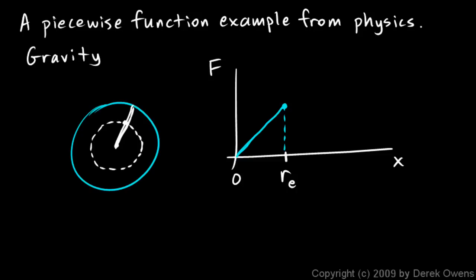Now once you leave the Earth's surface, if you continue going outward, the farther and farther away you get from the Earth, the weaker gravity gets. And this is an inverse square function - it curves down something like this. Now I'm not proving that to you. You can do some physics to prove that this is in fact linear, and this is in fact an inverse square function. I'm not going to go through the physics right now to demonstrate that, but I'm just showing you this is an example of a piecewise function. The gravitational pull at various distances x inside the Earth would be defined by one function, and then if those distances continue outside the Earth, the gravitational pull is defined by another function.